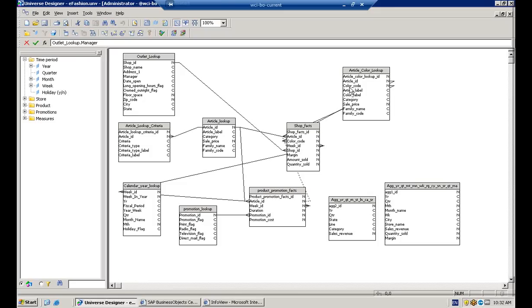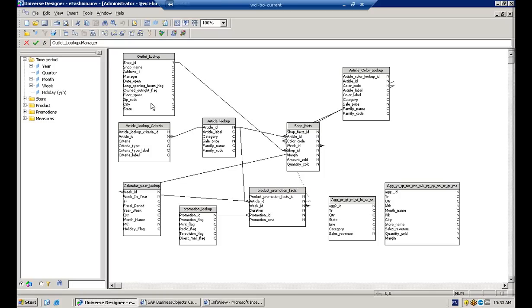So what we're going to talk about today is on the universe side of BusinessObjects, and before we get into row-level security, there are a couple of things you need to set up. For those of you not familiar with what a universe is, the universe is a semantic layer between the database and the actual user using the object for the query. It will hide the database structure from the user, which basically means the end user will not see this screen at all. They will not have access to view this.